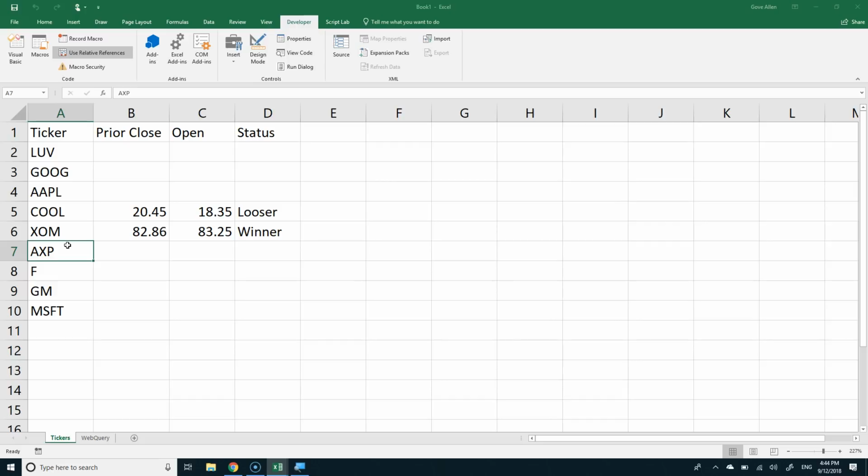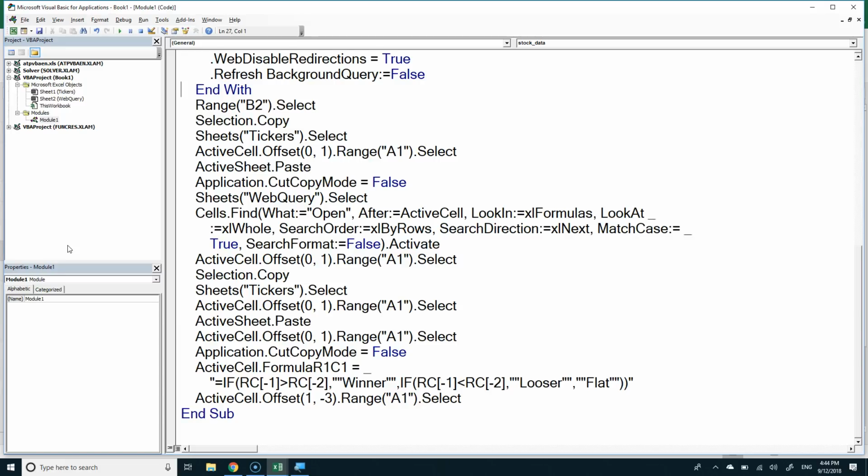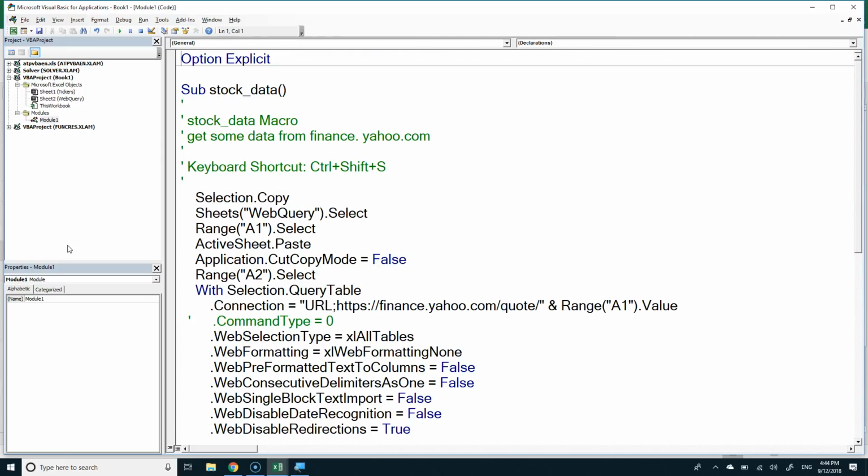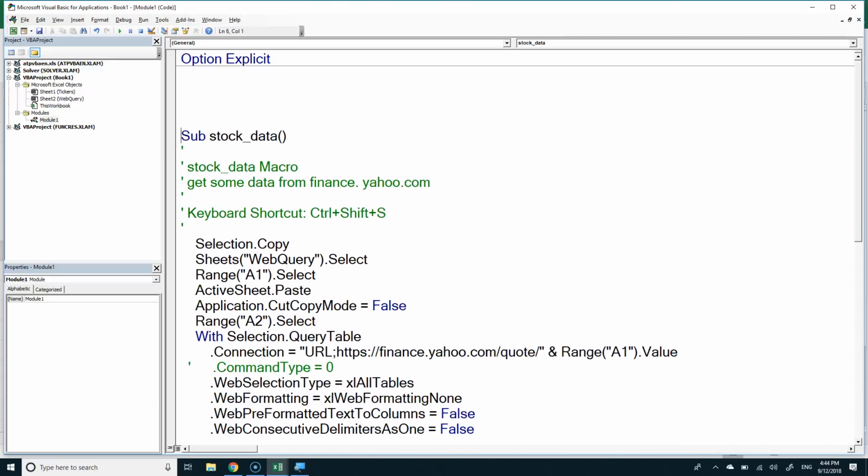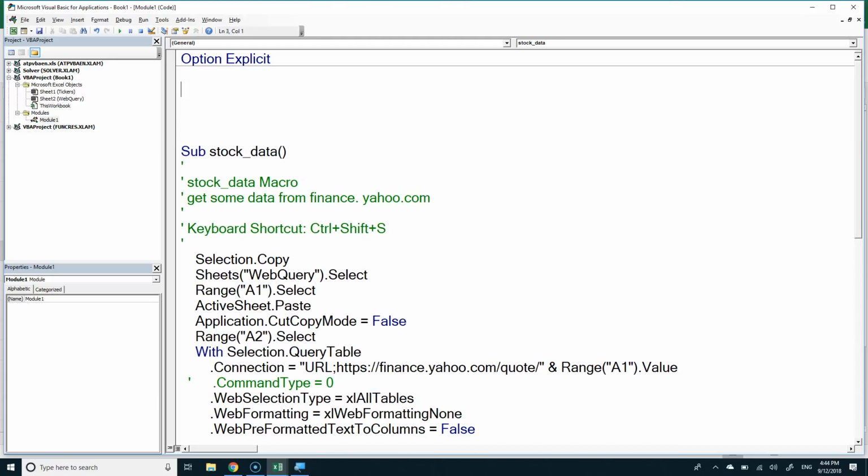And it's not too bad. Are you ready to see it? Let's go ahead and go back to our code. I'm going to come to the very top. I could put this at the top or the bottom. If you have option explicit there, come below option explicit. If you don't have option explicit, that's okay. Let's make a new sub-procedure. Sub, get all data.